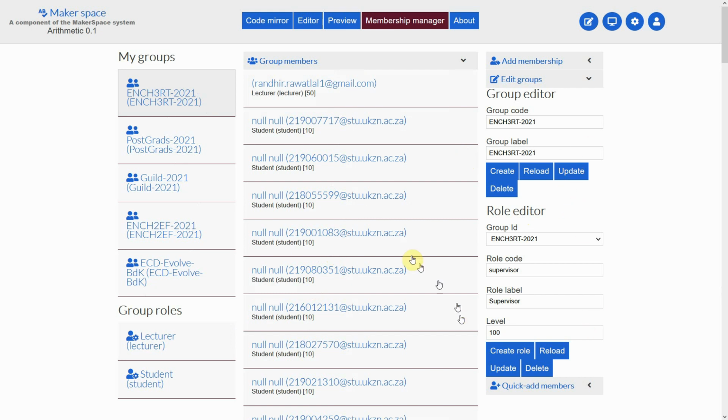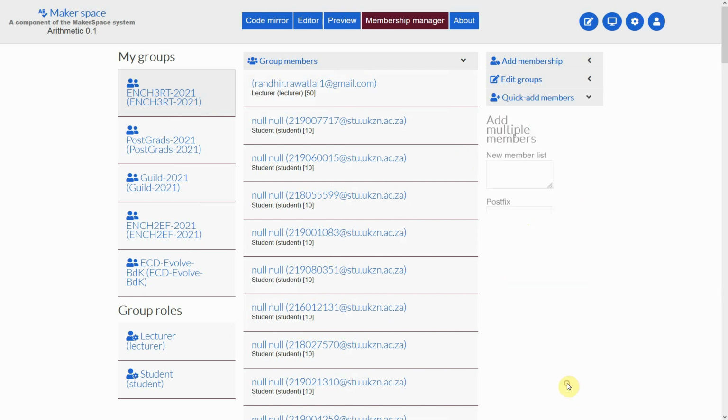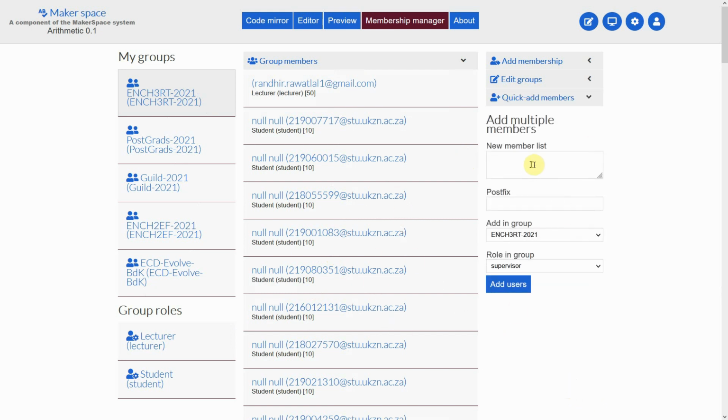What about if people don't exist in the system? Well, you can add them here. You can add in the addresses of people that you want to invite to create an account and start looking for your resources and applying to enter your group. So you can do all that here. Under Add Multiple Members, you can create a list of entries.